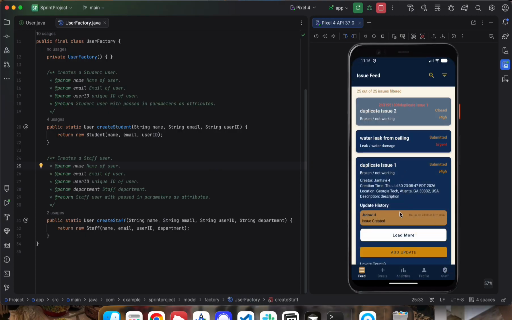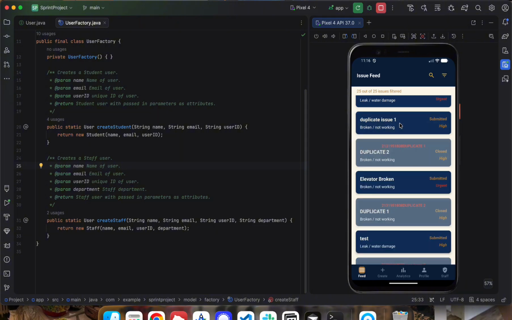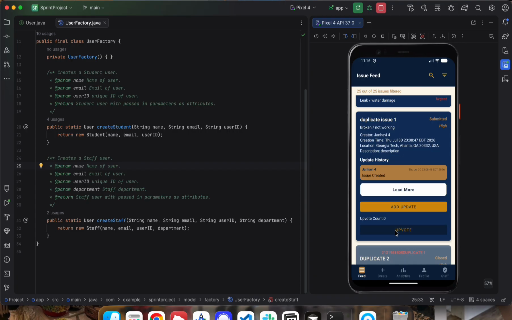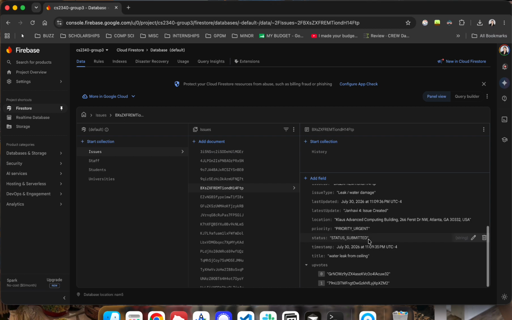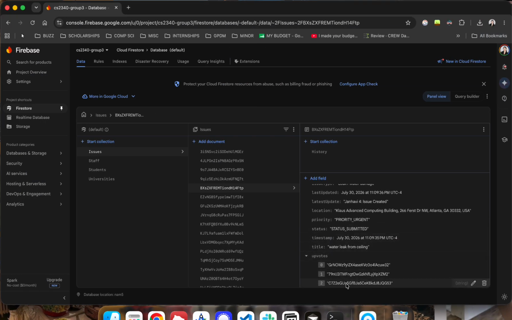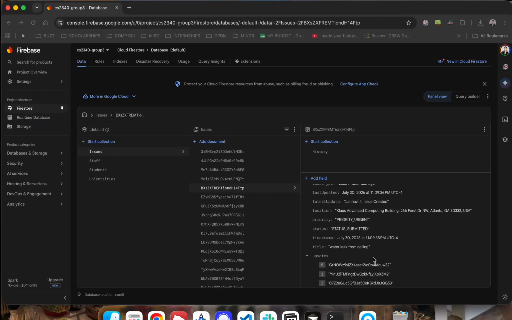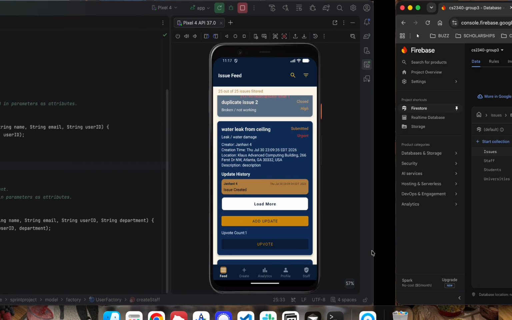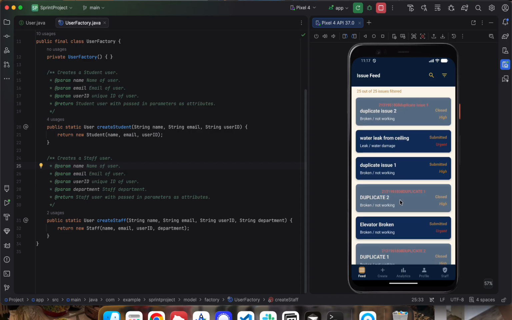Now, if we go back over here and click the upvote button many times, rapidly, it doesn't count the upvote multiple times. Let's do the water leak. Right now the water leak only has 2 upvotes. If we try to rapidly click it and go back over here, it now has 3 upvotes. Even though we rapidly click the button, it won't count these upvotes multiple times. It'll only be counted as 3 upvotes. So rapidly clicking does not make it so that multiple upvotes are counted.